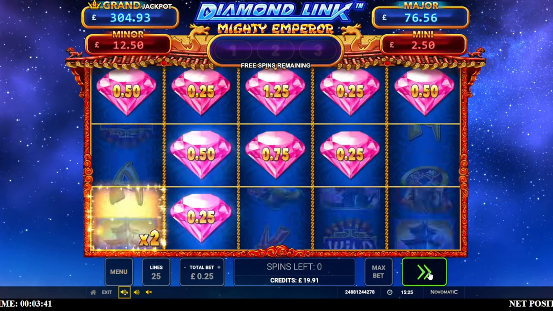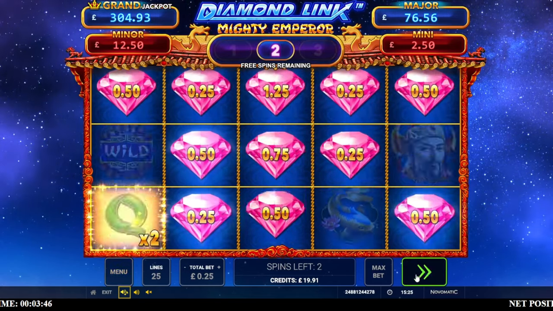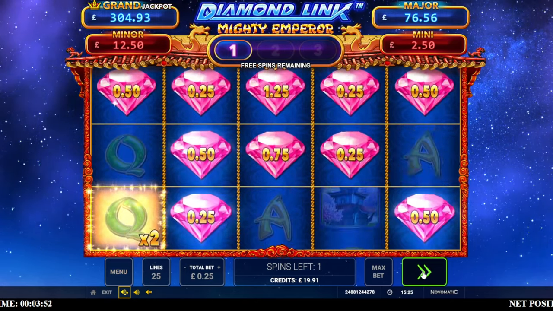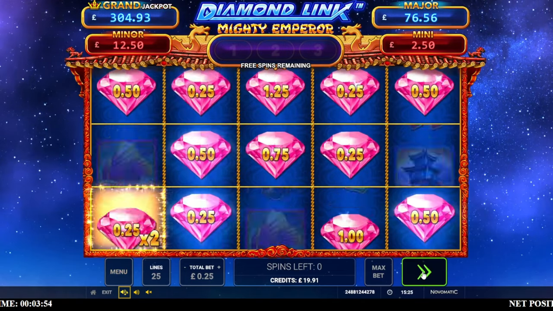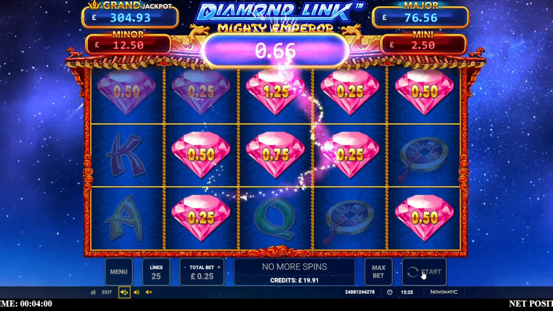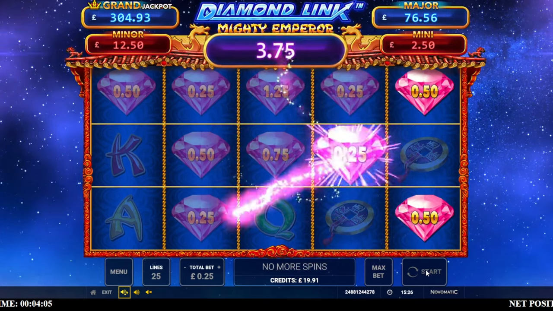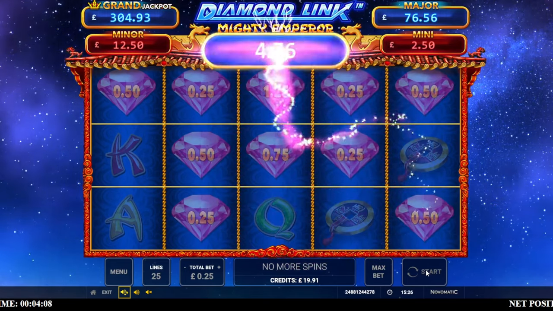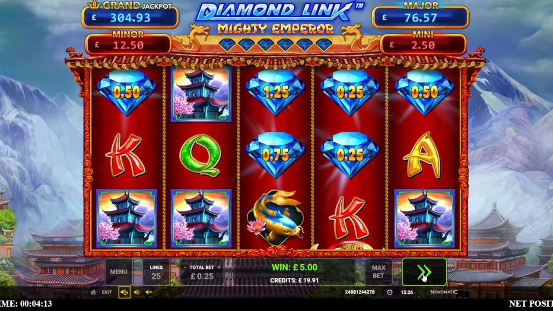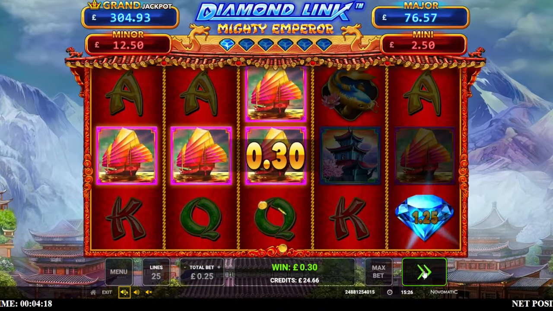I think that's it, guys. Oh, no. Come on, this one. Oh, why do that and not come in, isn't it? No, there we go. Monkey. So there we go. At least we've had a feature. We will leave this one now. Got a little bit of profit, so that's good. £5 for the win. Happy days. Doesn't seem too bad, this one, does it?